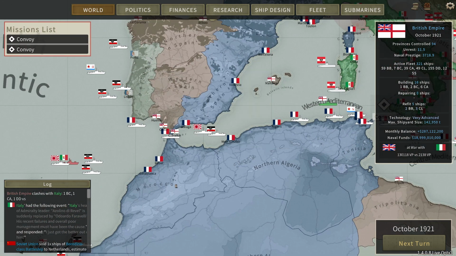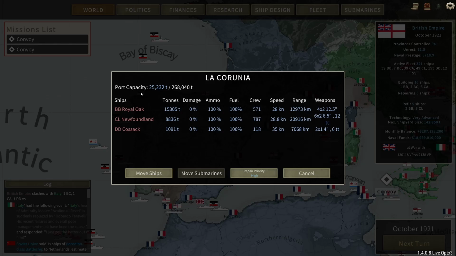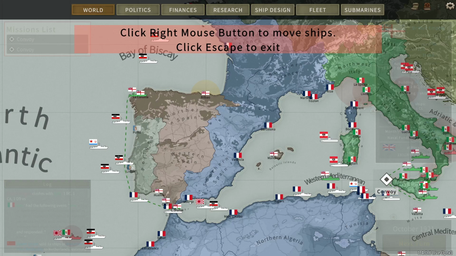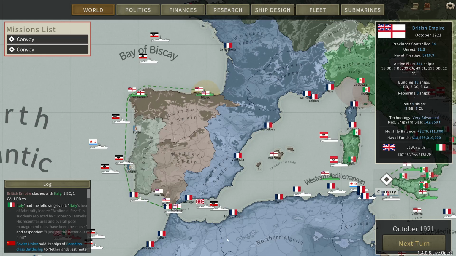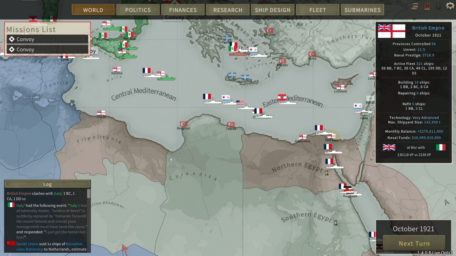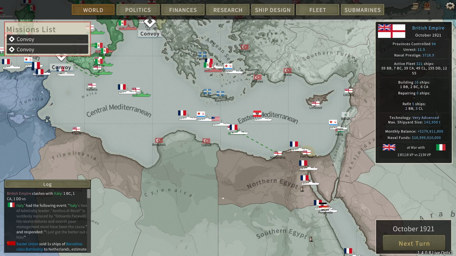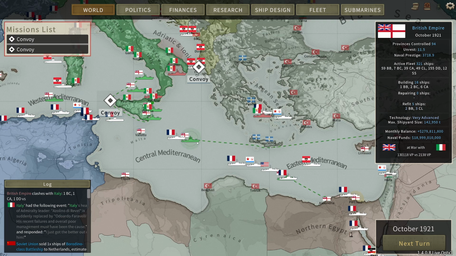We'll see, though. Gibraltar. I have no more guard ships in this area. One group over here. I'm gonna move you, well, two of you at least, to Gibraltar. Bilbao. The Duke of York, of course, is unable, but the Furious is able to move, so let's move them and prepare them to move in as well. The submarines may remain there. Eagle is damaged, so I might as well pull this fleet back home to repair. Because, you know, there is an Italian battlecruiser fleet in that area.